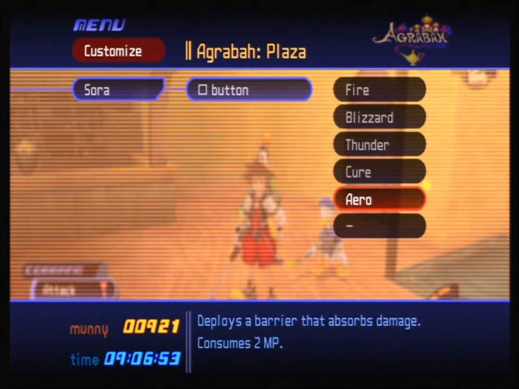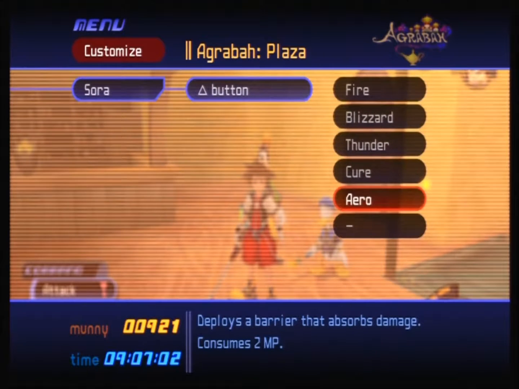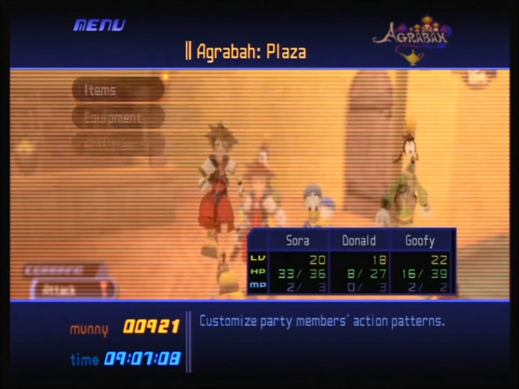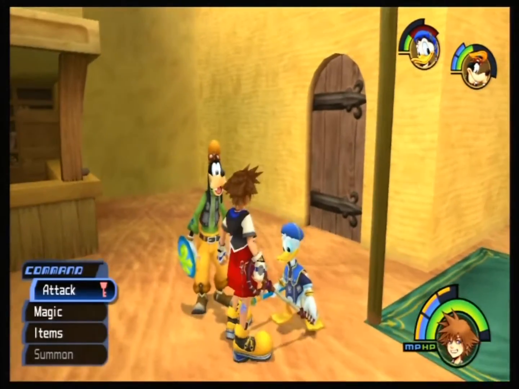Arrow Spell, the poison barrier that absorbs damage. It does consume 2 MP, so it does cost a lot of magic to put up, but it is something that'll stay on Sora for a while. I think I'm also going to switch out the fire spell with the blizzard spell, only because there's a lot of fire-based enemies in this, and even though blizzard doesn't do that much extra damage, it's nice to throw off a group of enemies with it.